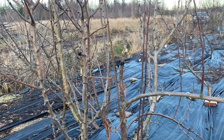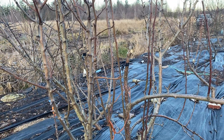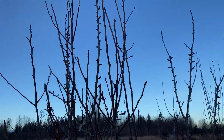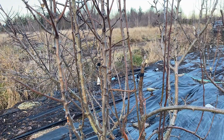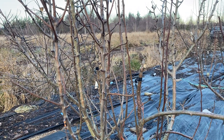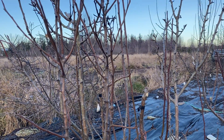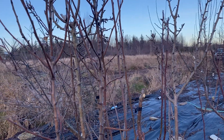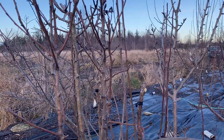How's it going guys? It's December 26th, 2023. Wintertime — I'm collecting some scion wood off of this pear tree. There were some questions that came up in my comments and on Facebook regarding which scions to take and what's the difference between a vegetative bud and a fruit spur or a fruit bud.